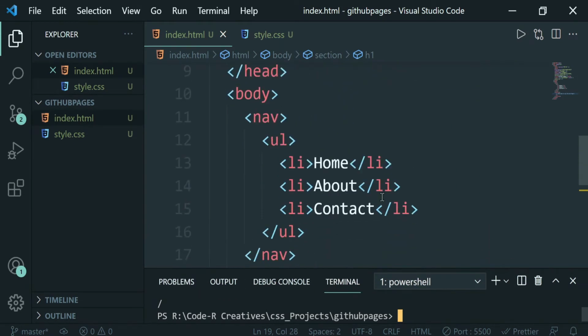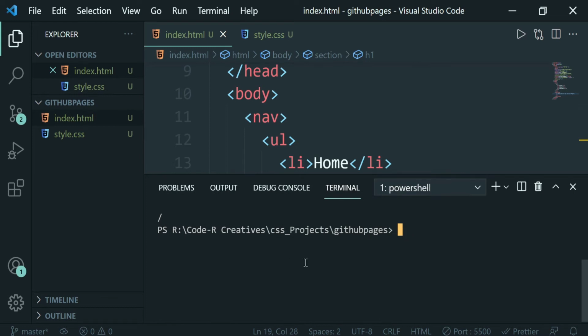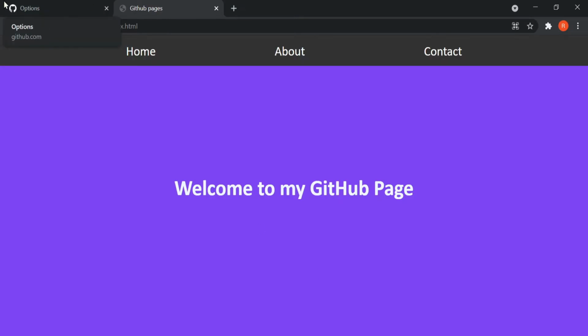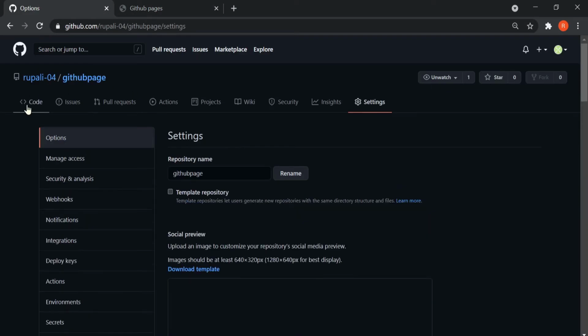You can host any web page, just the name of the HTML file must be index, and it can also include a JavaScript file in it. That's not a big deal. We can also have one JavaScript file which has some functions. So everything is cool until and unless the name of the HTML file is index. So after initializing the Git repository, let's move to the code.